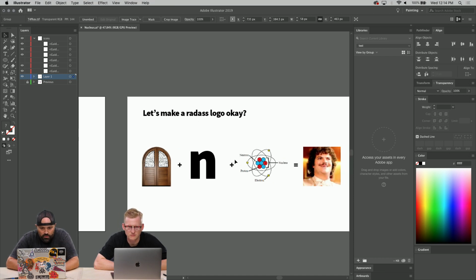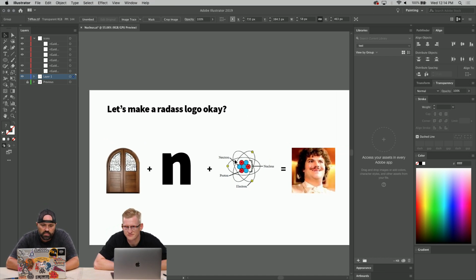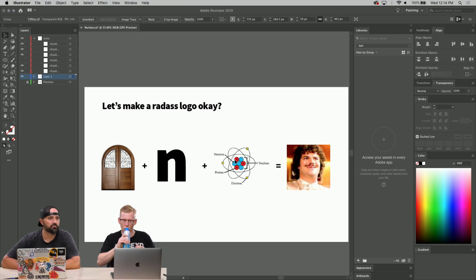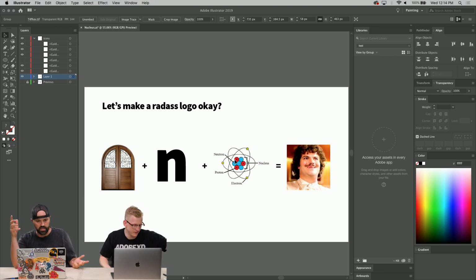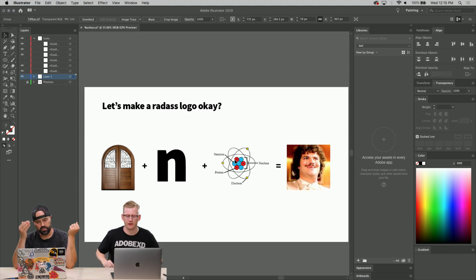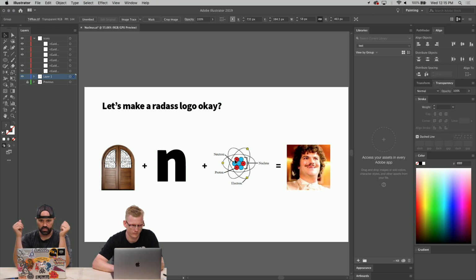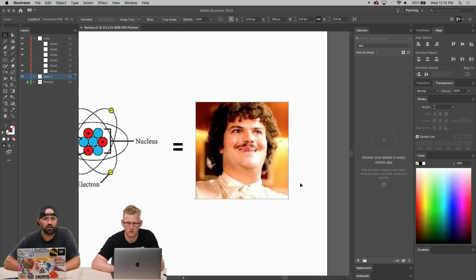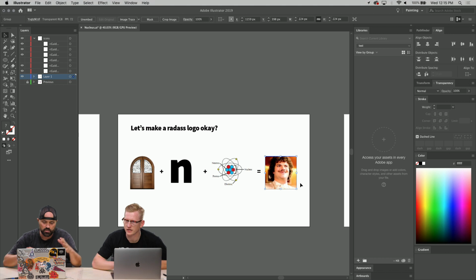Okay. And I've got some initial thoughts here. I've seen this done on Twitter, where you just take some objects and slam them together and hope to make something. So my idea is a door, we talked about a door, but then the nucleus N, right? Twitter had the T, Facebook had the F, that could work. So the nucleus N, and then maybe some idea of this atomic thing. And at the end of it, if you add them all together, you'll get a little taste of the glory. So we're just going to jump on in.